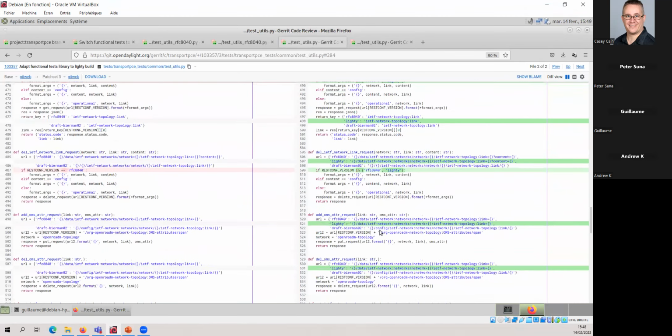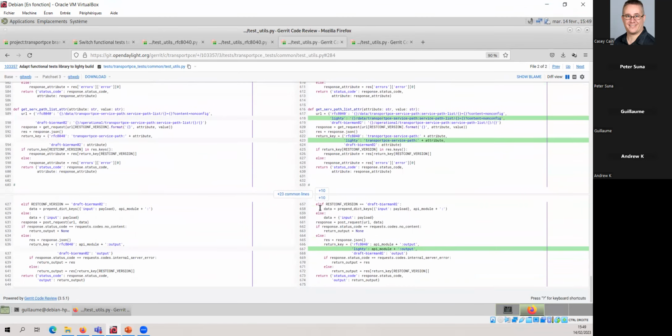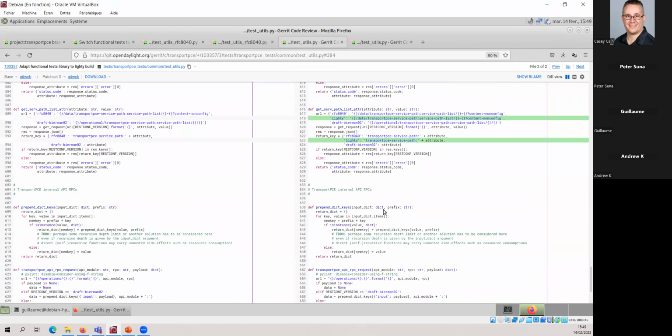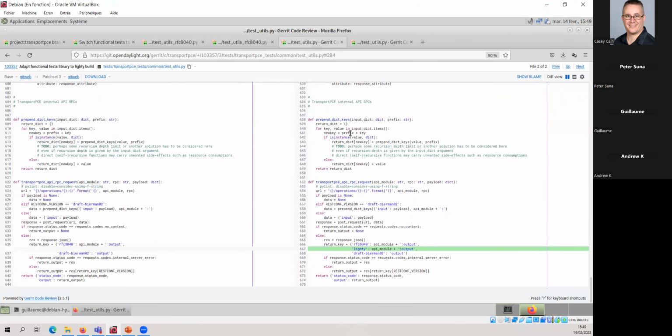And also, as I can show you, here, for example, the TransportPCE internal APIs are all using one function. So you just need to specify the namespace of the API module, the name of the RPC, and the payload as parameters to this function.